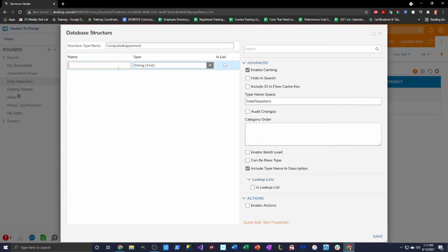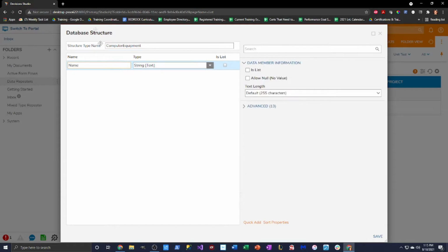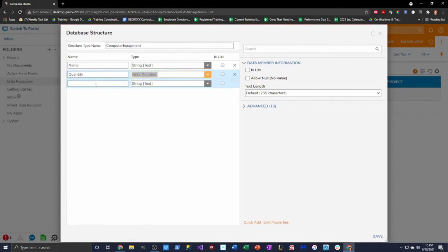I'm going to have the equipment, the name of the equipment, so that's going to be a string. I'm going to have the quantity that we have, quantity, make sure I spell that correctly, and that will be an integer. Then I'm going to have the cost of it, and then the total value or total cost, which is going to be the quantity multiplied by the cost.